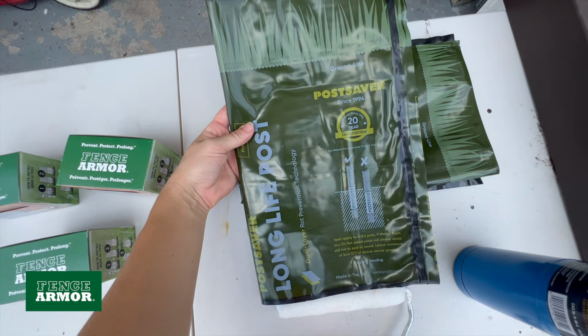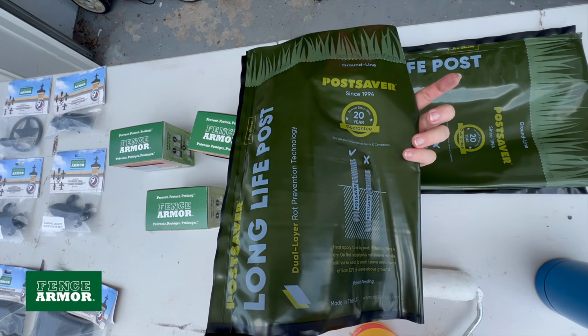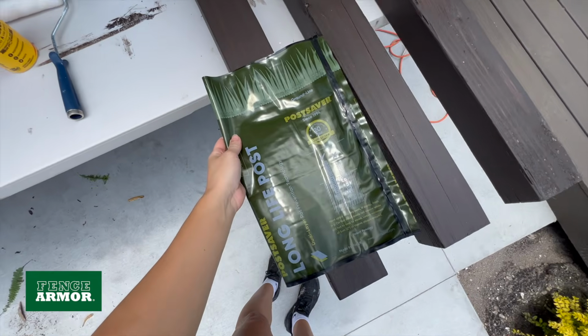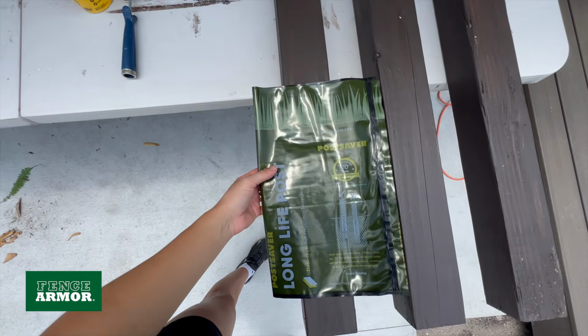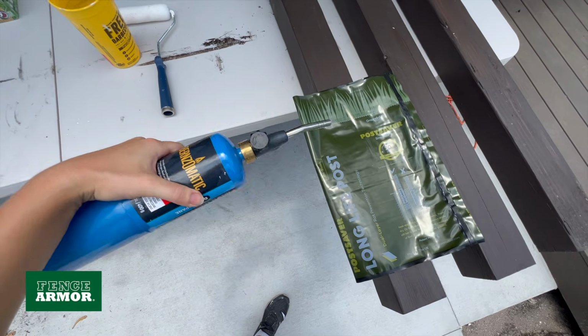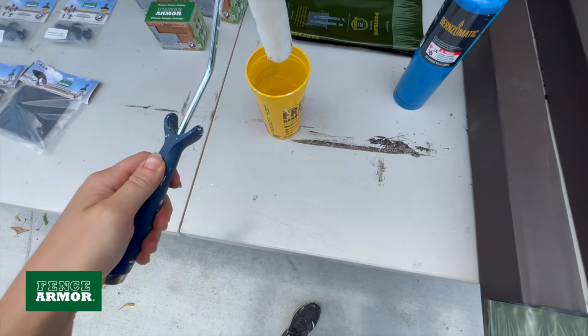Next are these Post Saver Pro sleeves. These are designed to deliver a 20-year protection against ground line decay. They are heat shrinkable, so I'll use a torch to shrink them to the posts and push out any air bubbles with a wet roller. If you're installing post protectors on multiple posts, a roofer's torch may be more suitable due to its softer flame.